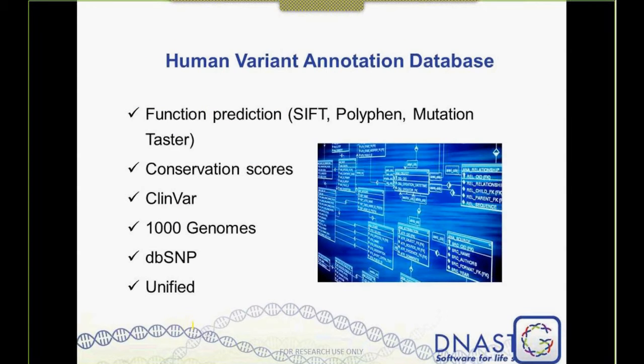One other thing I'm just going to add before we go into the software: we have a release coming out early in 2016 that will introduce a human variant annotation database, which will pull in some information for helping to evaluate our SNP calls, things like ClinVar and 1000 Genomes, in addition to dbSNP. So this is some new functionality, and I assume early next year we'll have another webinar that covers some of these topics. So let me jump out of this PowerPoint.